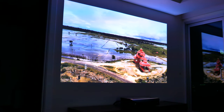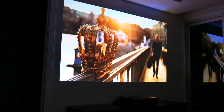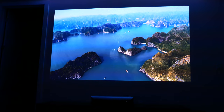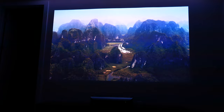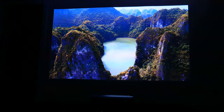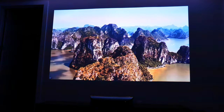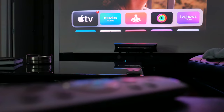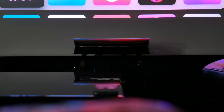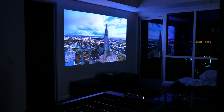The AWOL Vision 3500 is far and away the brightest, sharpest, and most colorful projector I've tried yet — and also the most expensive. But a projector like this is for someone who wants the ultimate experience: a full-fledged home theater or perfect wall-to-wall living room setup. It's priced this way because it is well worth the money, and the specs and performance certainly justify it. If you're looking for the ultimate viewing experience in a UST projector, or something way bigger than a standard 4K TV, this is definitely the answer.